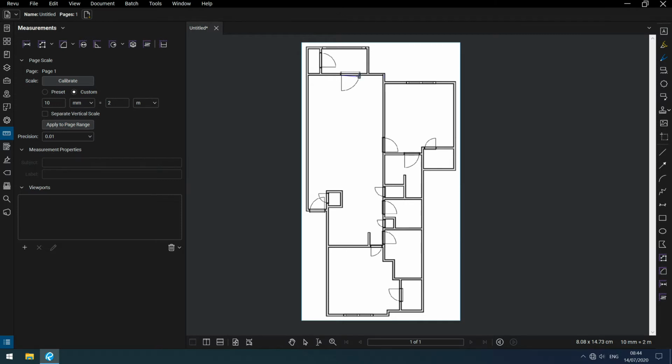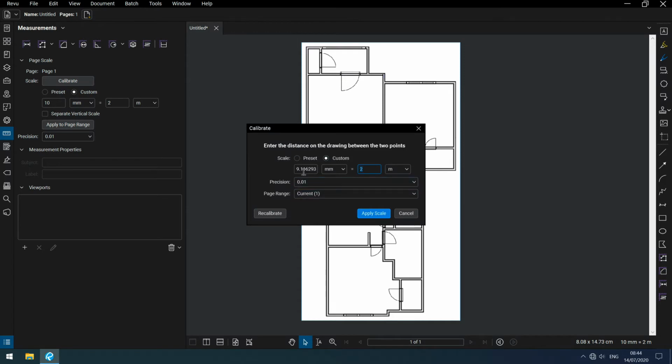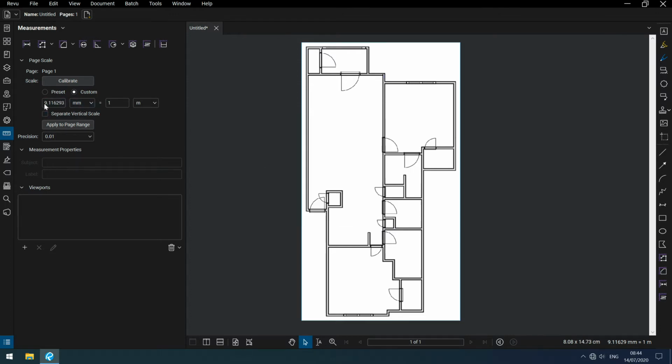I'm going to click twice on the left and right hand side of that door, and in the next window tell Revu the thing I just measured is 1 meter wide, and based on that measurement, as you can see, Revu applies a scale. I seem to have misclicked there because it should be 10 millimeters equals 1 meter.